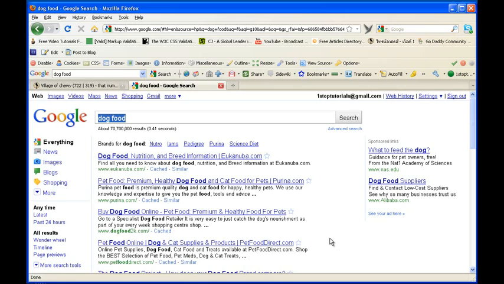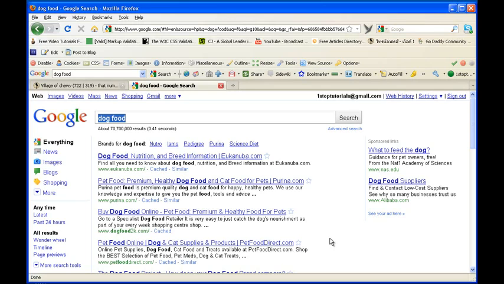Now, whether you know it or not, search engines are one of the most important ways to get people to your website. Almost 50 to 60% of people who come to your website come via search engines. Okay, now if you're not ranked in those search engines, people aren't going to find your website, they're not going to come and visit, and you're not going to make any sales. So you need to spend some time working out how to get more highly ranked in Google. There is no guarantee to it. If someone tells you that they can guarantee you 100% you'll be on page 1 on every keyword, then they're lying. There are no guarantees there.